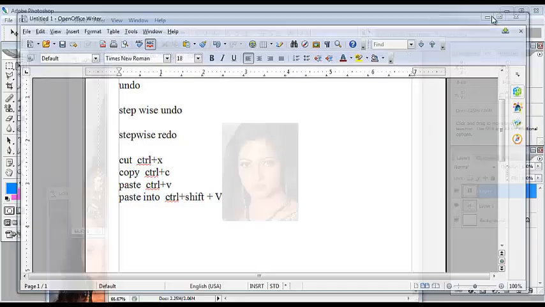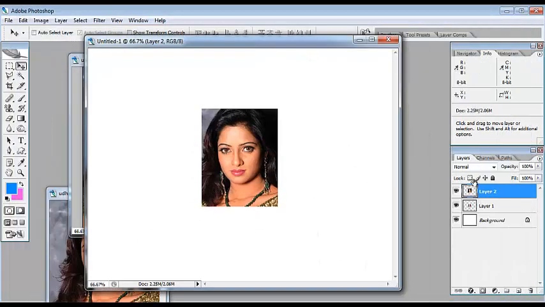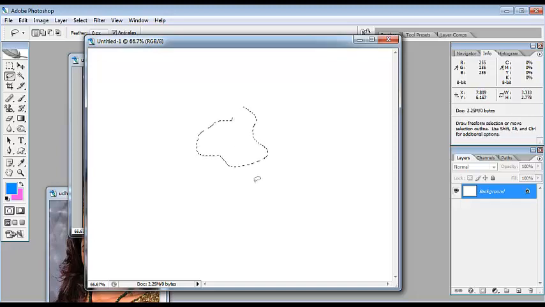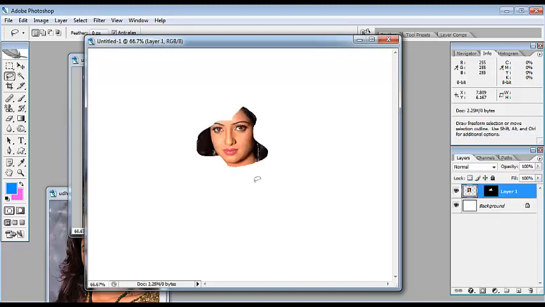That means paste into selection. What is paste into selection? I am using the lasso tool here. I selected some place. Now, already in the clipboard the content is there because you copied. Now Control Shift V. It pasted inside the selection.